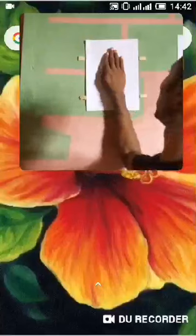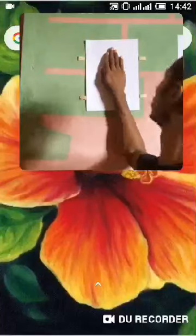Firstly, do something like this. Can you see it? Okay. Can you see it? Okay, do your hand, your palm, like this. And having done it, you trace it out.